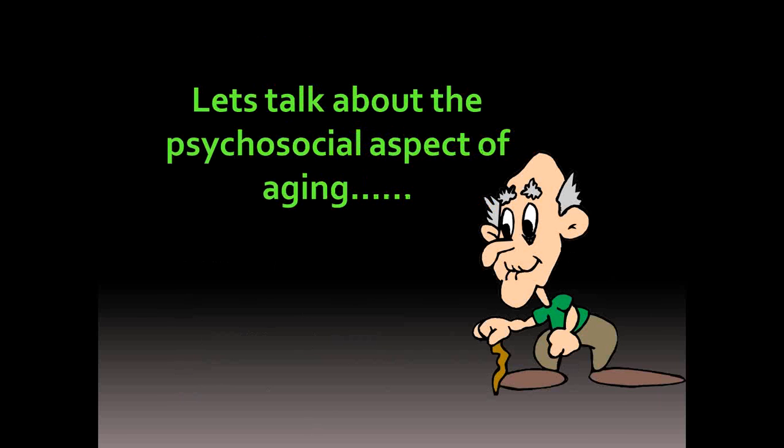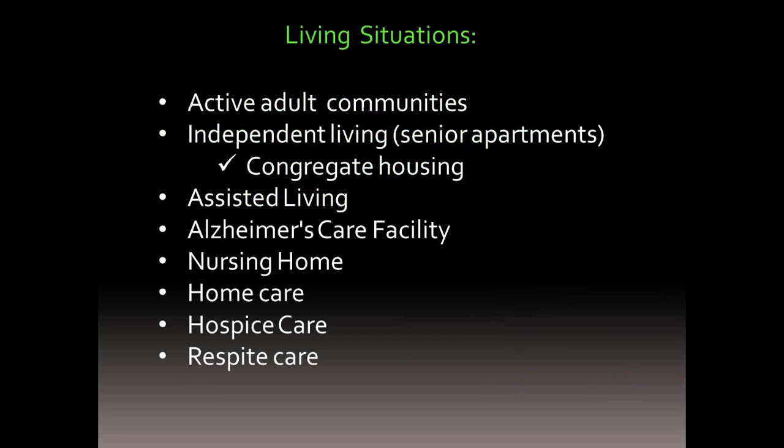So let's talk about the psychosocial aspect of aging. This does play a big part in it. Okay? Some of the living situations that we may find our elderly people in is, as we talked about, we just don't keep them at home anymore like we used to. So some of the situations that we may find are active adult communities. Now, I lived for quite a few years in Arizona, and down in Arizona there is a ton of entire communities.